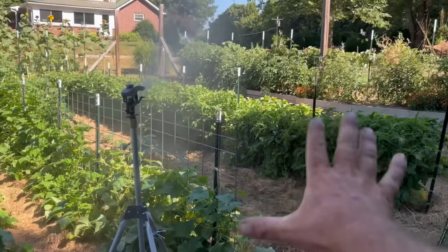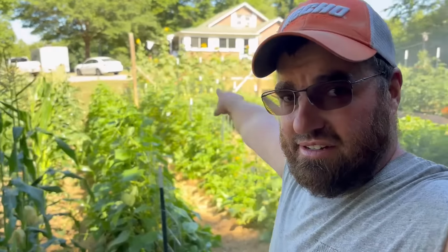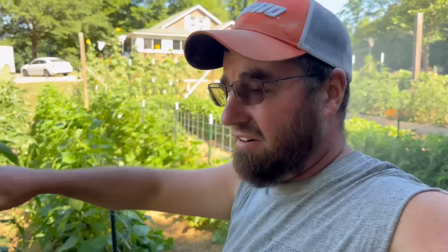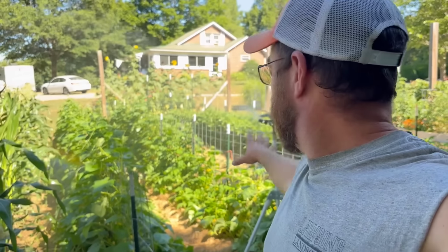So you see how I've got it set up on this end of the garden right here? I've got this thing adjusted to where it'll make a path all the way over this end of the garden, just beyond the center. So tomorrow when I water, I'll put the sprinkler on that side and it'll take care of that half of the garden. With these tripod sprinklers, they've got enough reach and distance that they cover our whole garden fairly well.